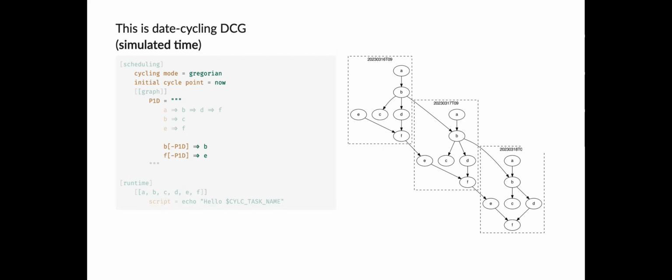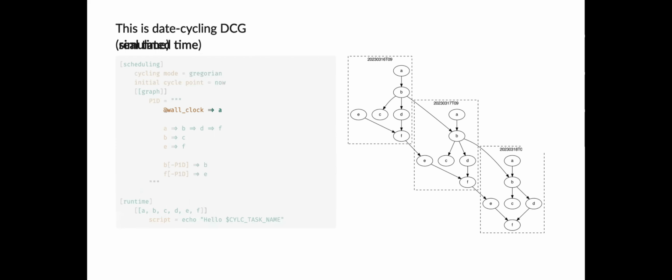Next, we change P1, meaning a period of 1 cycle, to P1D, meaning a period of 1 day. This workflow is now running in simulated time, repeating every day. This might be useful for a climate study where you're running over a range of dates, perhaps using archived data, and want that to run in simulated time rather than wait for the real time. But what if we wanted this workflow to run in real time?